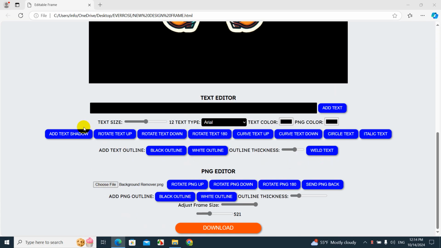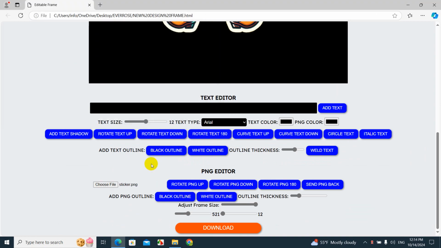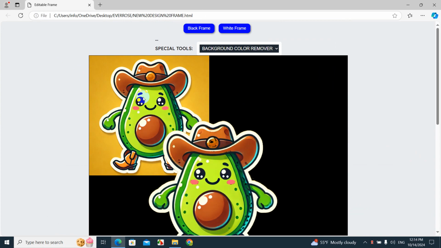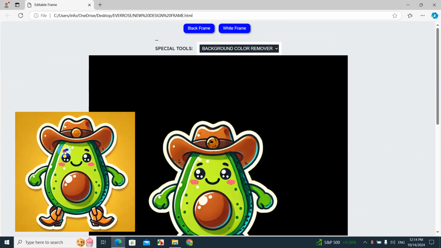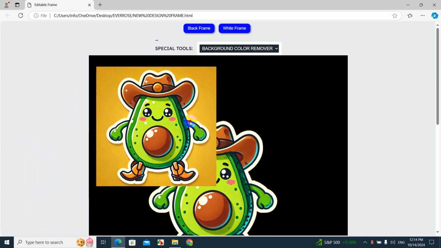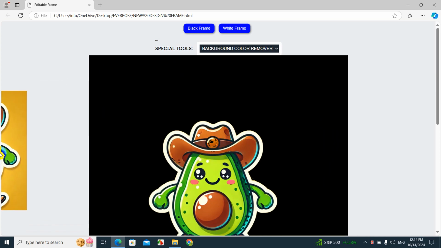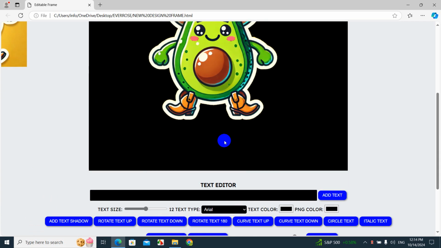Let me show you the difference, the original file, because unfortunately when you make files with ChatGPT and all of that, they give you the images but with a frame or a background. So you see the difference. If you send this to print, it will be just a frame, and you don't want that. You want what they call a die cut sticker. So this is what we have here.